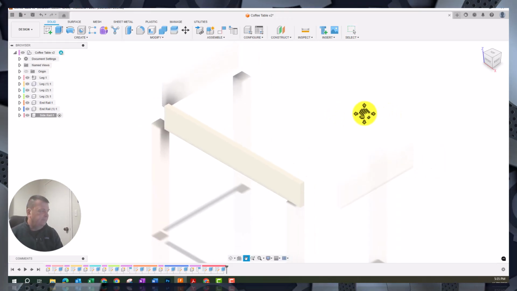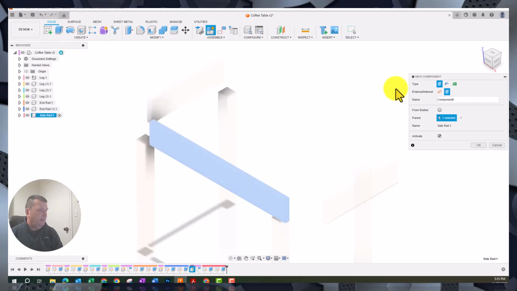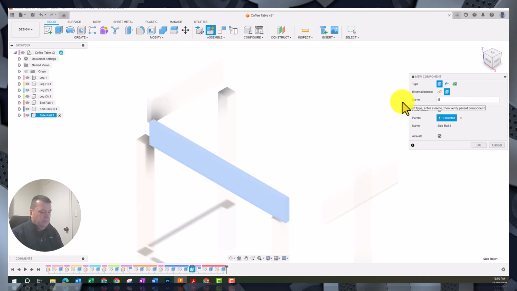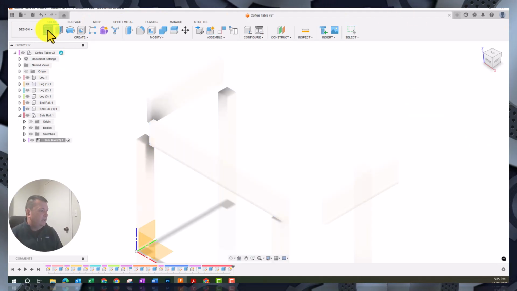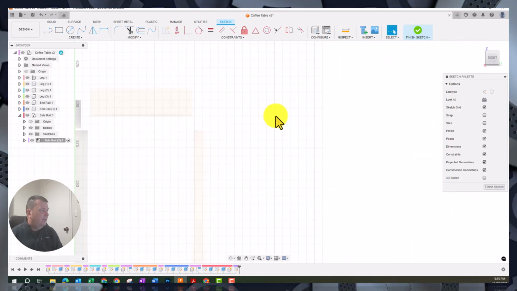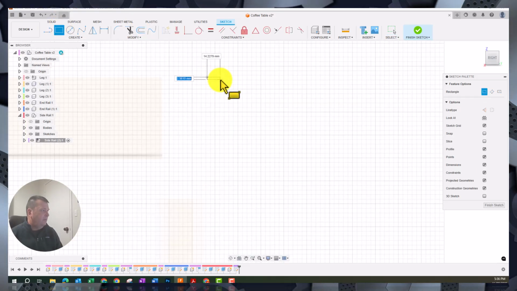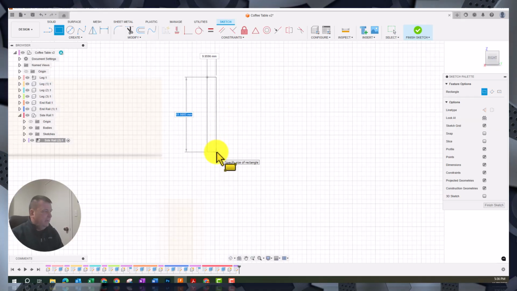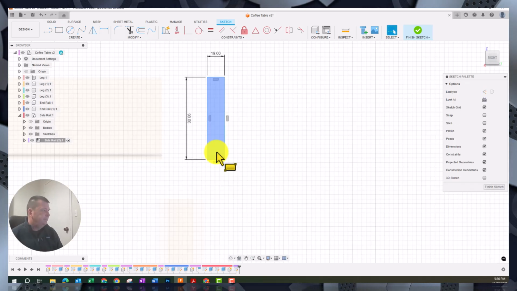So that's the first option. Option two would be to create new components. We'll go another way. So we're going to call this side rail as well, rail bracket, and we'll write 2 bracket like that. Go OK. We're going to create a sketch. This time I'm going to create a sketch on this plane here. And we are going to zoom in a little bit. Going to draw a rectangle that is 90 millimeters this way, tab 19 this way, and press enter.